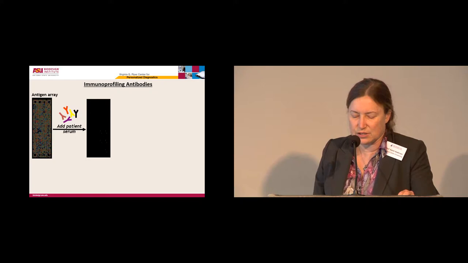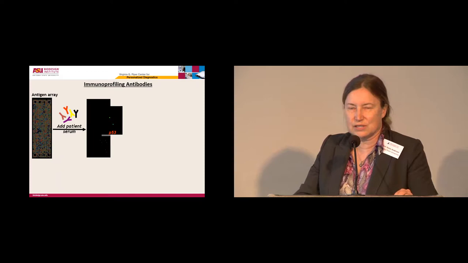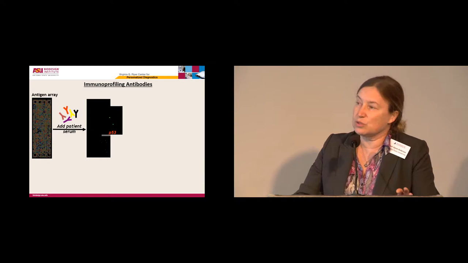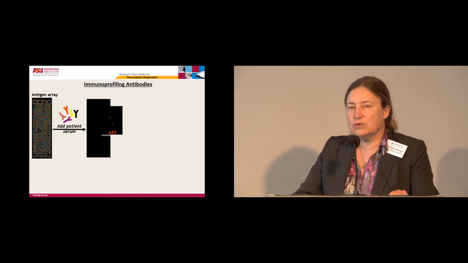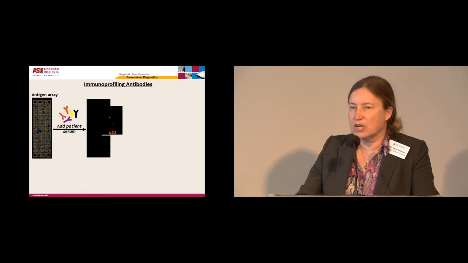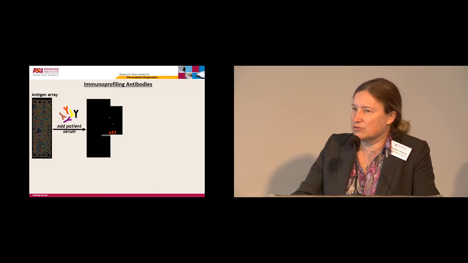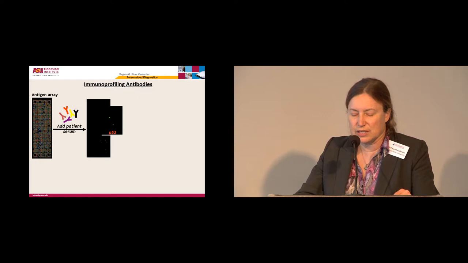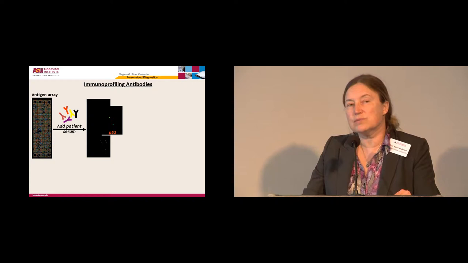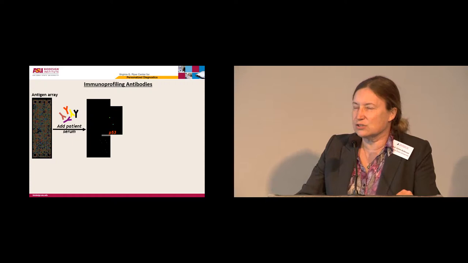And when we're adding patient serum, what you end up with is strong antibody responses. And I put a P53 up there for a reason. It remains, in all of the screening studies we've done for naturally occurring antibodies, certainly within tumors, one of the most immunogenic proteins we've ever identified. And we know that when P53 mutates, it can enhance the stability of the molecule, and so you have not overexpression at the RNA level, but you have increased stability of P53, and so you have enhanced P53 expression as measured by IHC. And it's interesting because the antibodies are primarily not driven to the mutated forms of the molecule. They're not actually driven to the mutations within the molecule. They're actually in flanking residues, primarily in the N and C termini. But it is highly immunogenic.